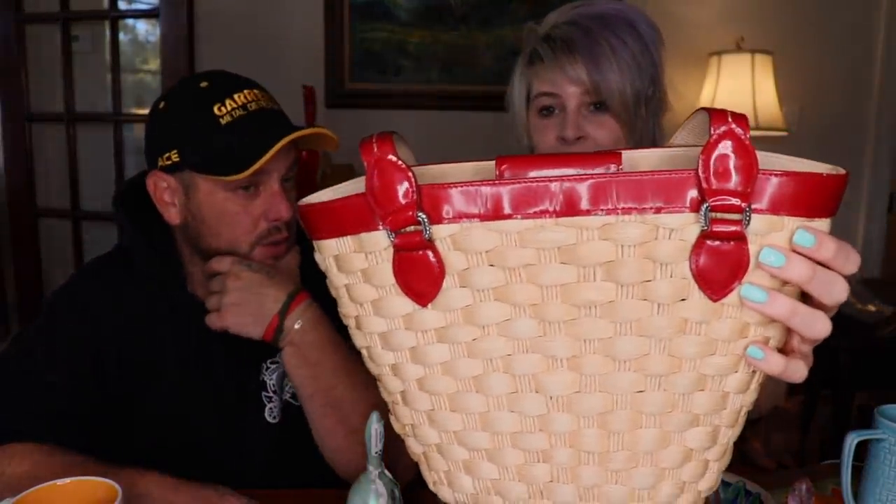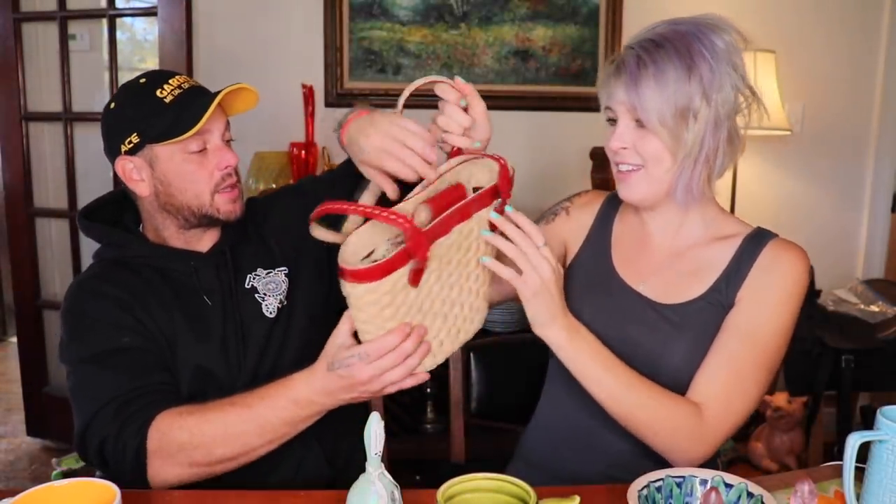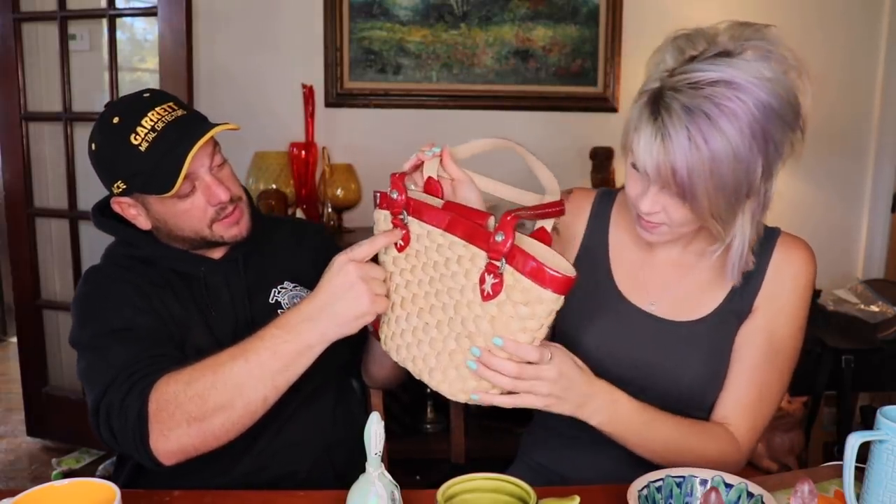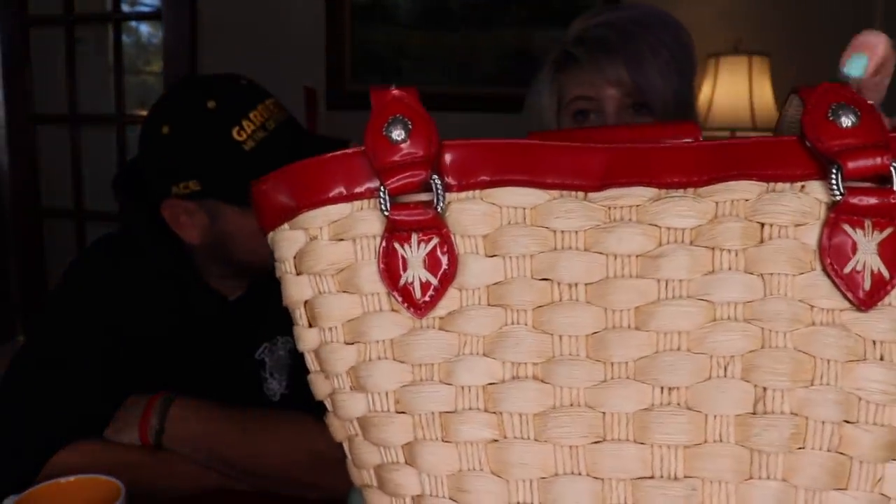It just had a look about it. It does have a flaw right here, but I like that it has ladybugs — on the inside, on the handles — and they did some really fancy stitching. Some of these Brighton bags can sell for very good money. This one's probably $25 to $30. It's still a good turnaround. I think we paid like three or four bucks. Goodwill has standard prices; I think the most I've ever seen a bag priced was like $5.